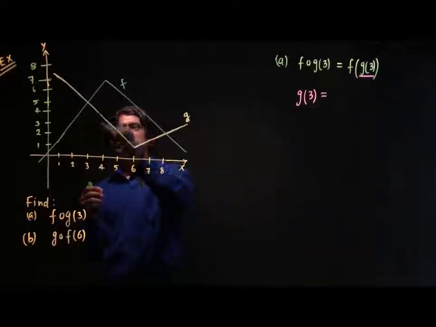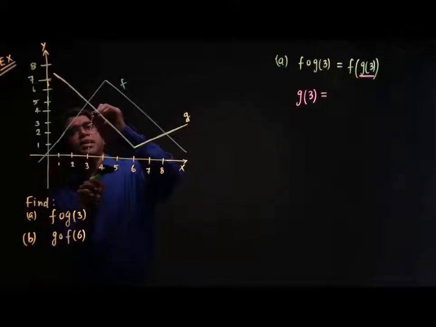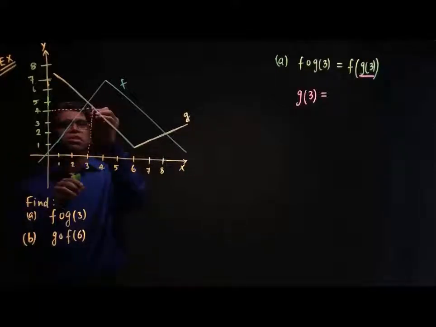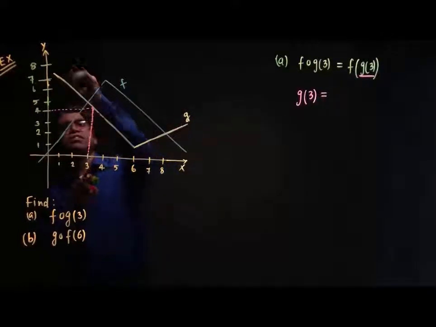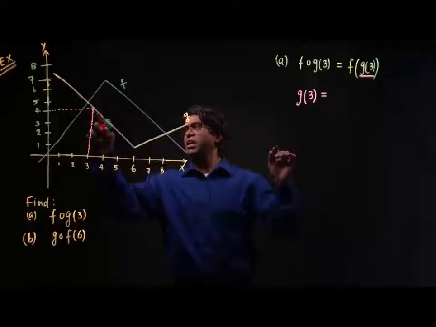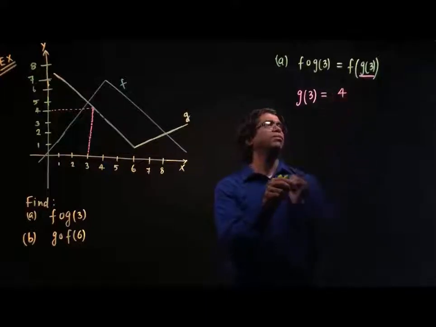So this is my function g, right? At x equals 3, the value of g is, as you can see, 4. My line is a little crooked, but this is how it looks. For x equal to 3, if I draw a line to the function g(x), the graph is right here, and the value of g(x) will be 4. So when x is 3, g of 3 is 4.